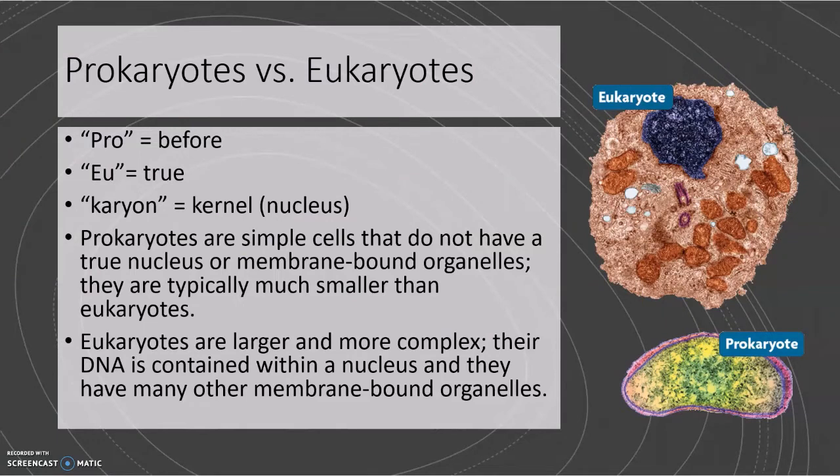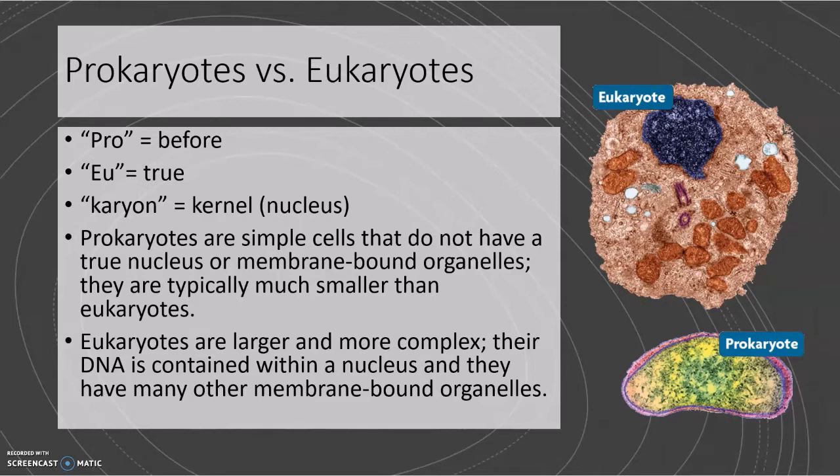So you've probably heard before that there are 2 major kinds of cells. There are prokaryotes and eukaryotes. And I do like to always break down the meaning of the different word parts. So here you can see the prefix pro in biology typically means before. The prefix eu means true. And then the karyo part, the karyon, actually literally translates to kernel. But what that kernel refers to is, of course, the nucleus. So it's a large kernel-like structure inside of a cell. And that's where the words prokaryote and eukaryote originate.